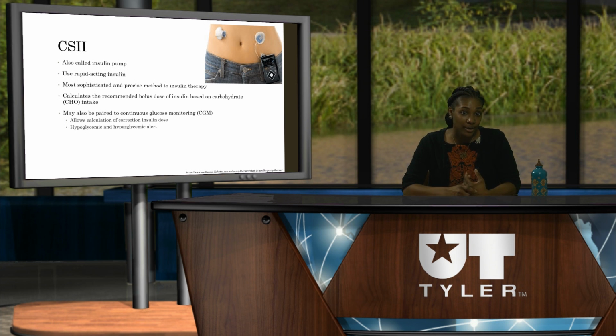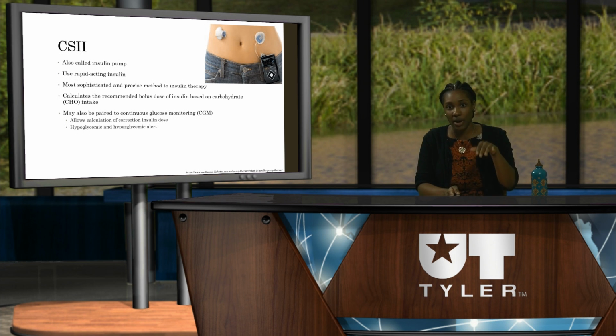It can also be paired to a continuous glucose monitor. So what you see on the left side of the belly button is a continuous glucose monitoring system. So the patient is getting insulin through that reservoir on the right side, if you're facing the screen, and then on the left side, it's monitoring their glucose levels. So that's nice because it can tell you whether or not you're getting too high or too low, and you can adjust the insulin based off that. And you can do that in real time versus having to wait until you have symptoms and stuff like that. It gives you a hypo and a hyperglycemic alert.